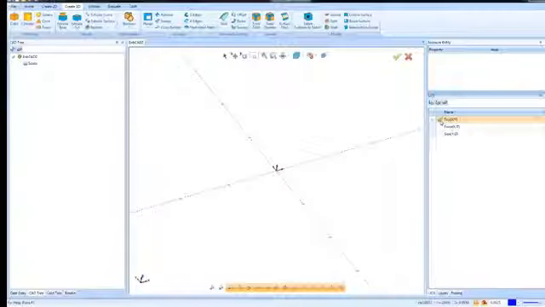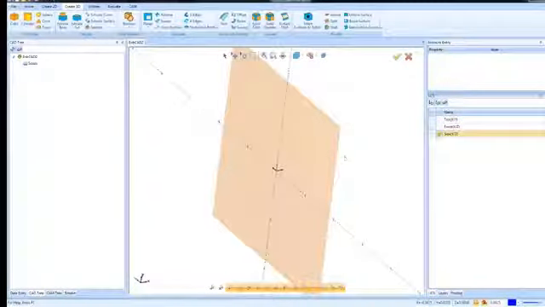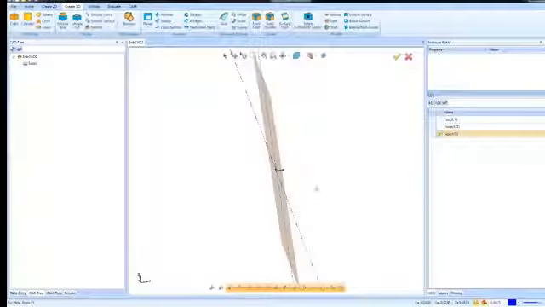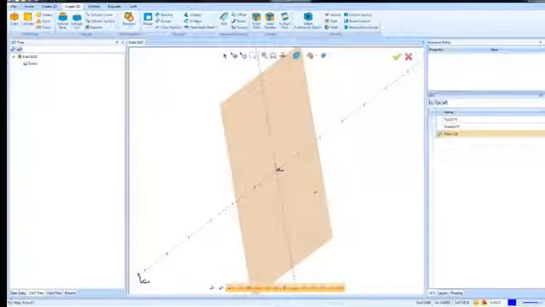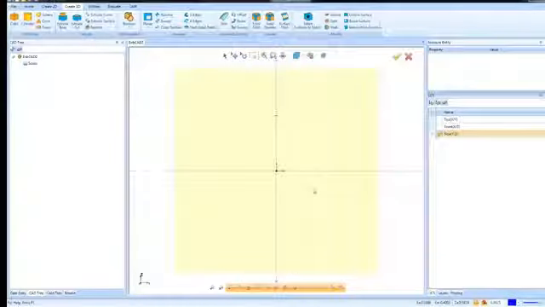So in our example, instead of starting on the top plane, what we're going to do is start on the side plane here. Okay, so once I start drawing on the side plane, I want to align my view. So I'm going to hit Control and the number 3. That's the hotkey that I have set up for my side view here.